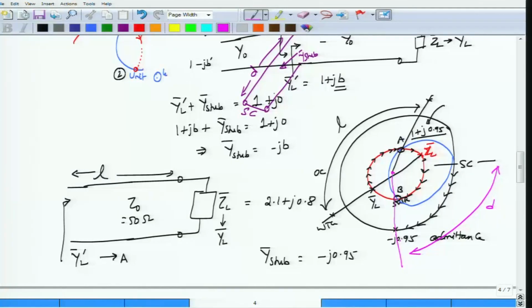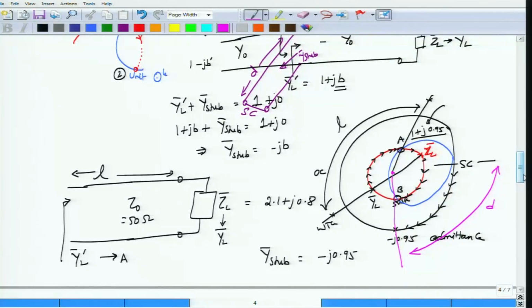That you can obtain by starting at the short circuited point, because we are assuming that the stub is short circuited, and then moving on the outer periphery or on the outer circle, the largest circle, gamma L equal to 1 circle, until you reach the constant minus j 0.95 arc. So from there, from the center you draw a line, extend, find out the distance. This is called single stub matching.